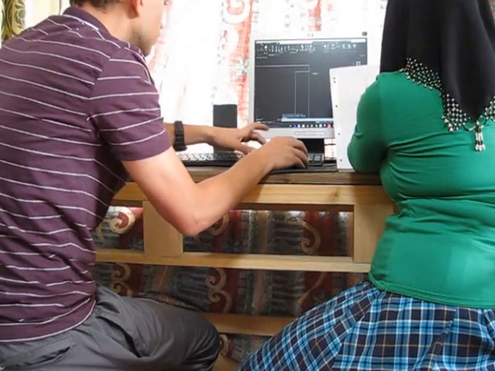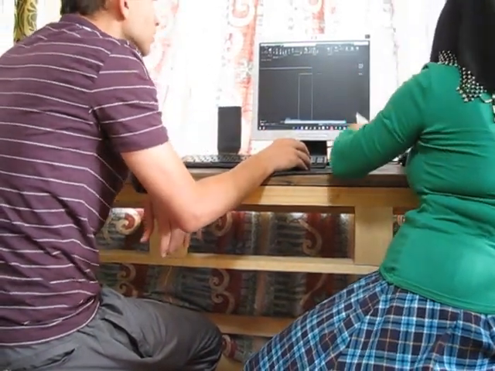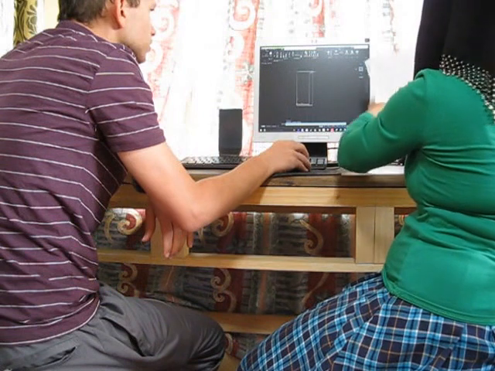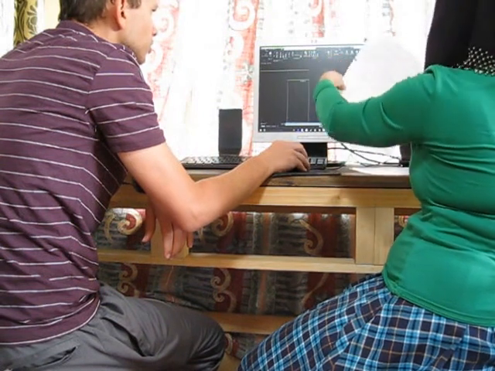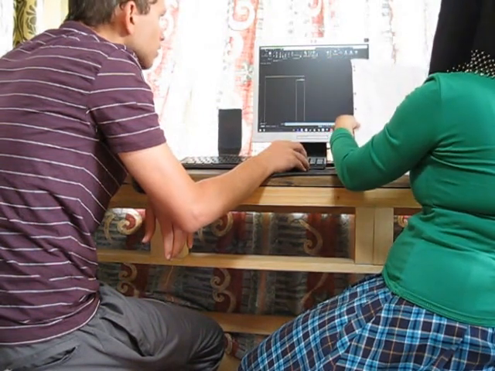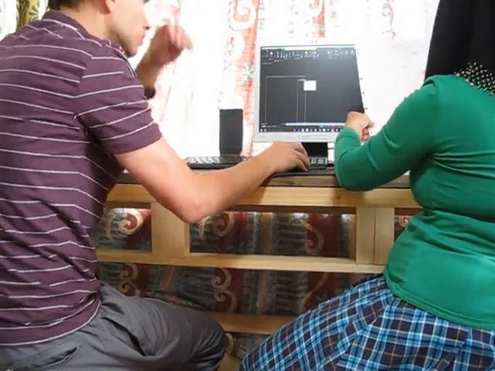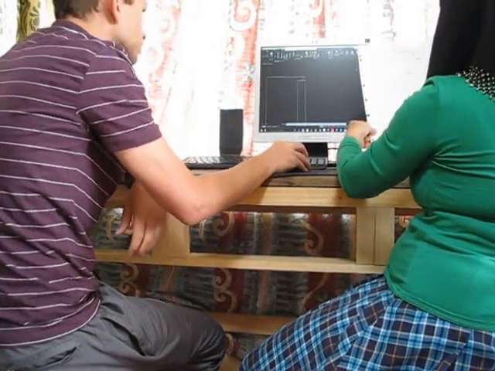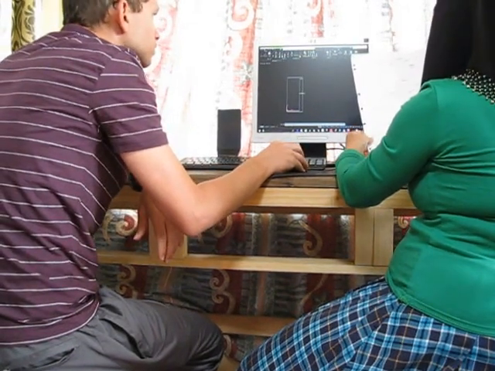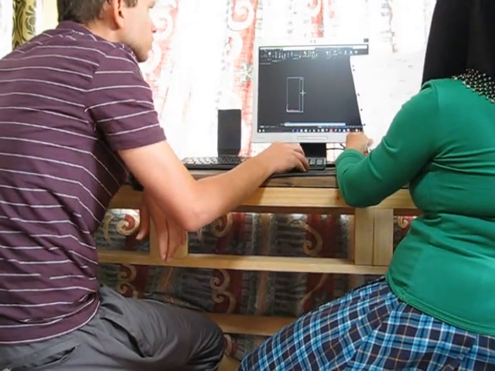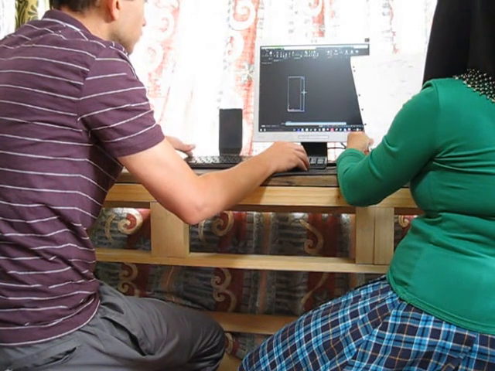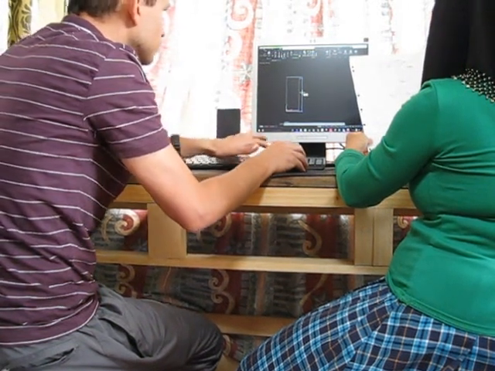What was the thickness of the support? Please draw it here. We made a mistake here because, did you measure the thickness of the wood on top of the beam?